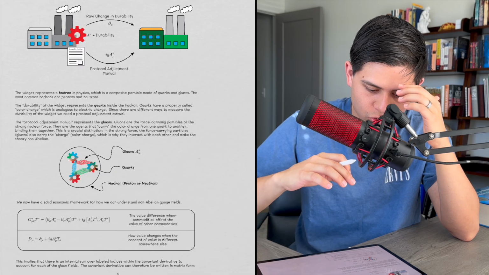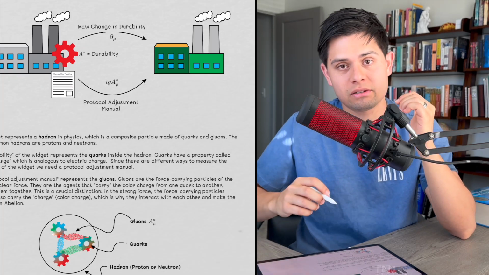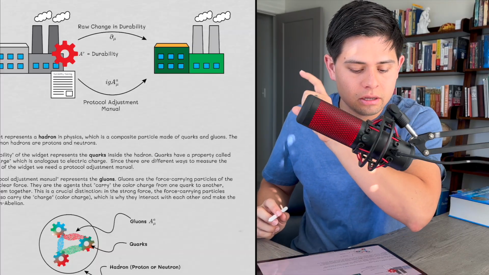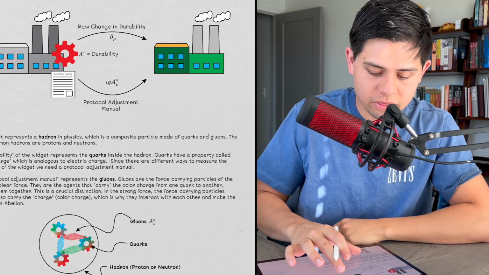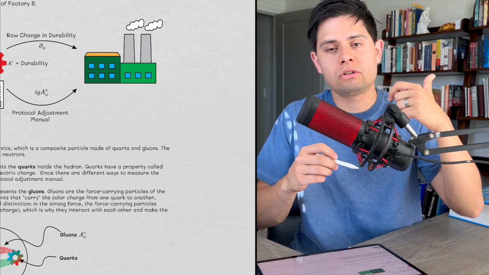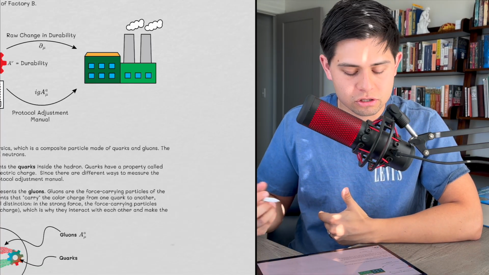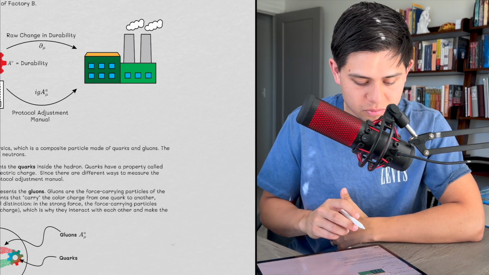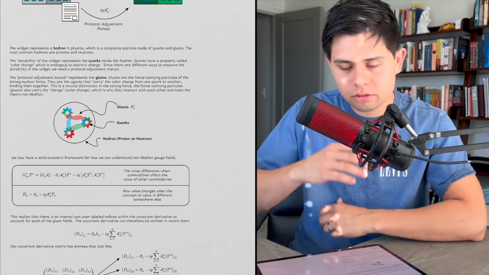And so, okay, we have this A mu, we have our durability test as well, okay? The durability test has to get translated, and for the durability itself there's also going to be a change, because the metrics by which this factory measures the durability of some object are going to change, right? So that change is encapsulated here. The change in the protocol adjustment is going to be encapsulated in this thing. All right, so that's the economic analogy.